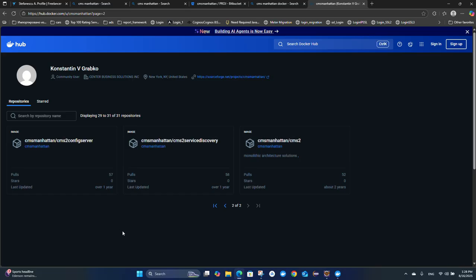Okay, next we have a config server. The config server gives us the opportunity to distribute all settings for all web services from one point. It's like a point of integration of all settings for our system. Also, we use the discovery pattern for microservices.